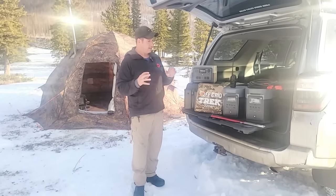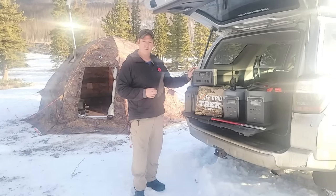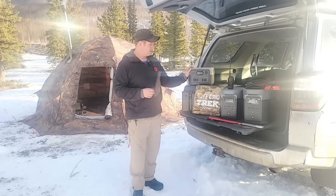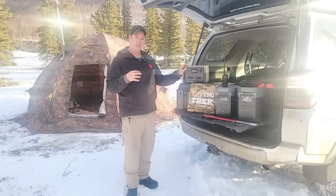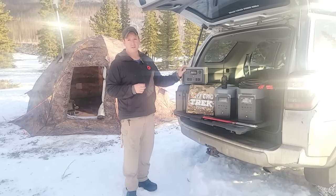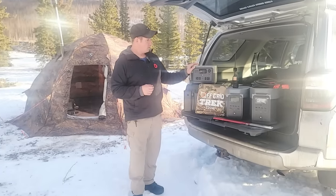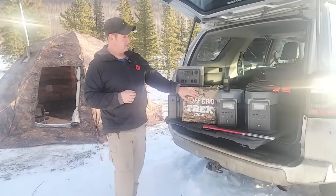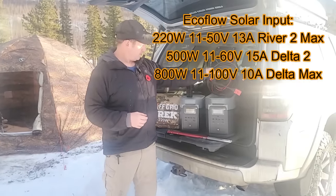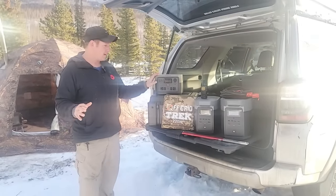With these three sizes, and pretty much all of the newer EcoFlow products, when you look at solar charging, everybody thinks wattage is the most important — it's good to know — but voltage is actually the most important thing. The reason these work so well is, with our 220 watt solar blanket and these simple cables, it will charge all three of these. You don't have to mix and match solar sizes.